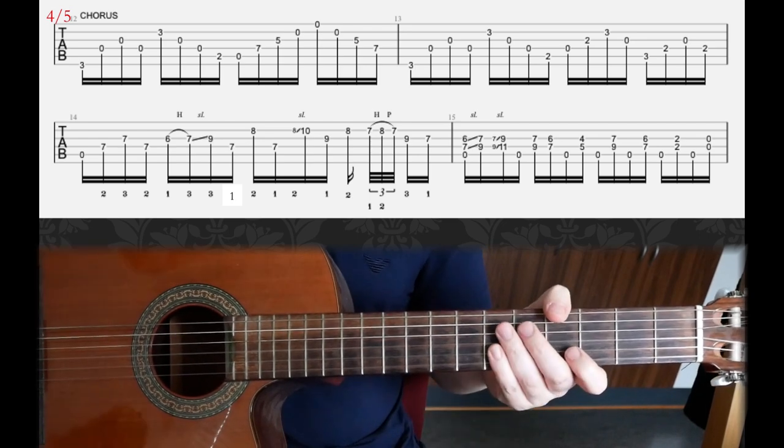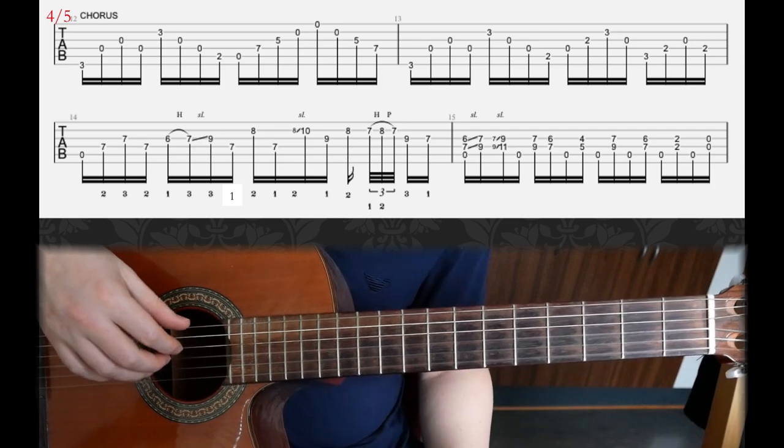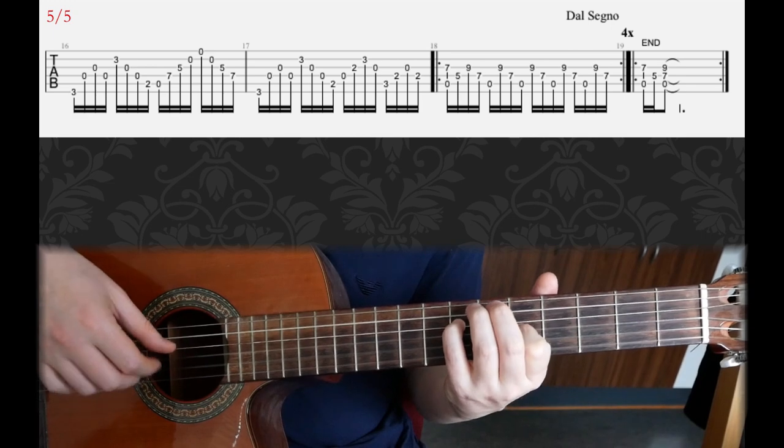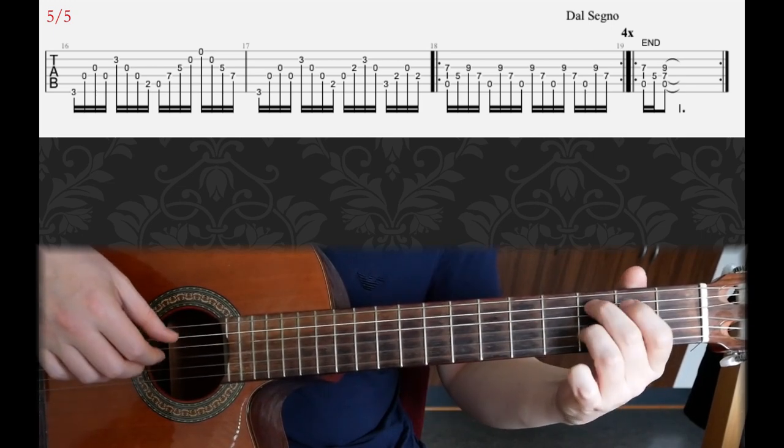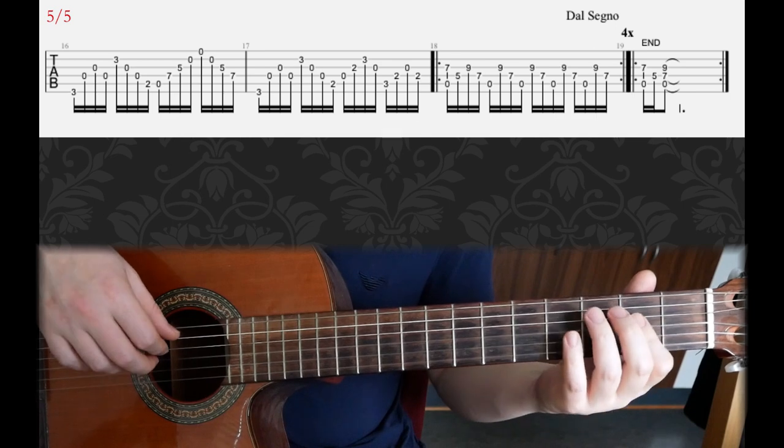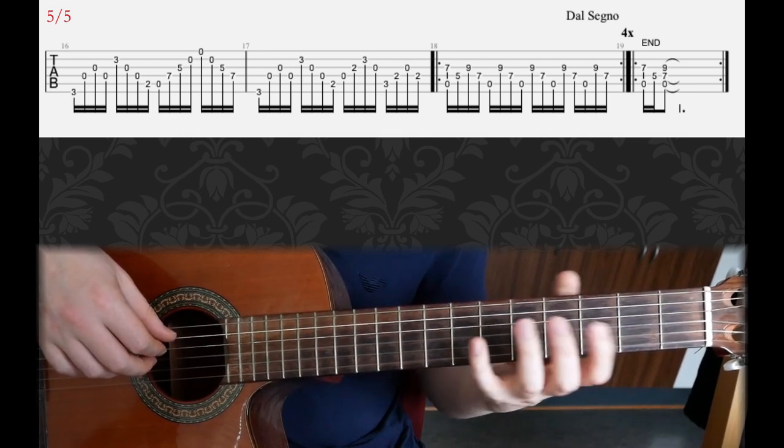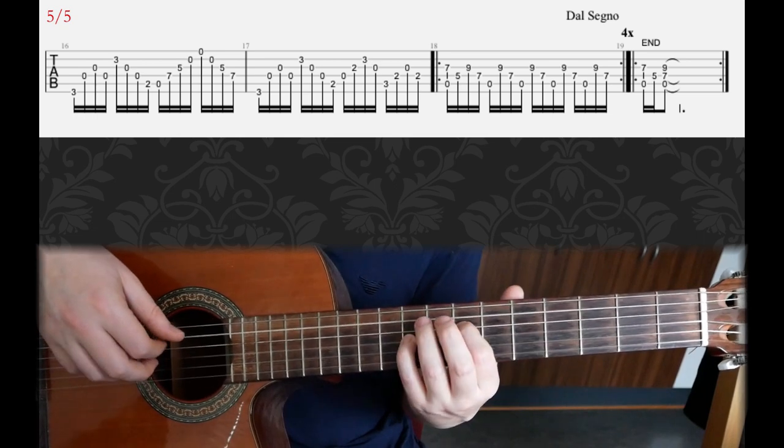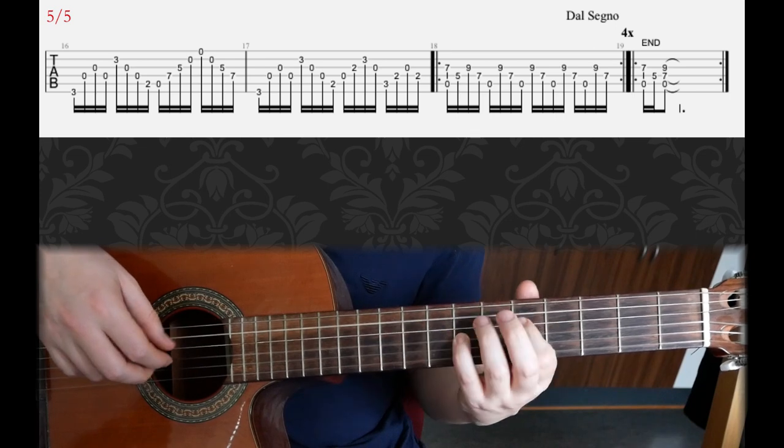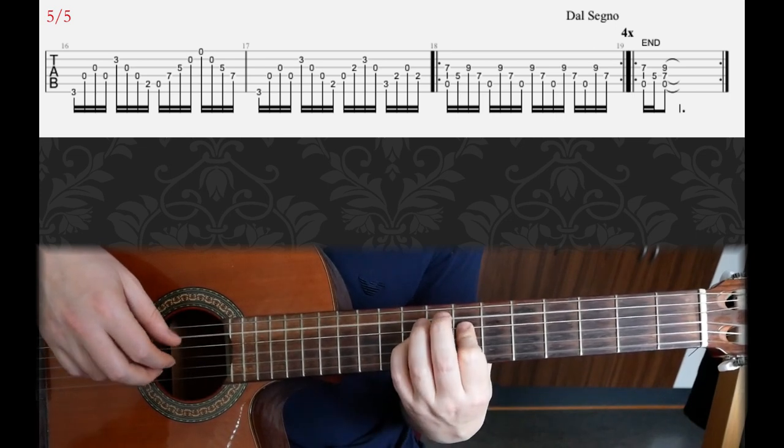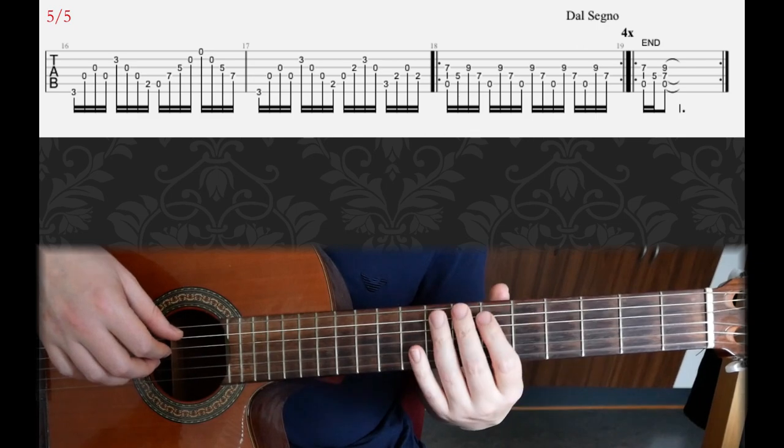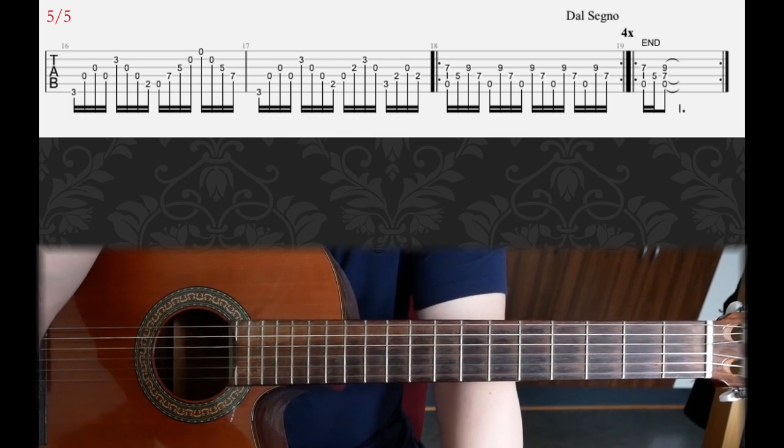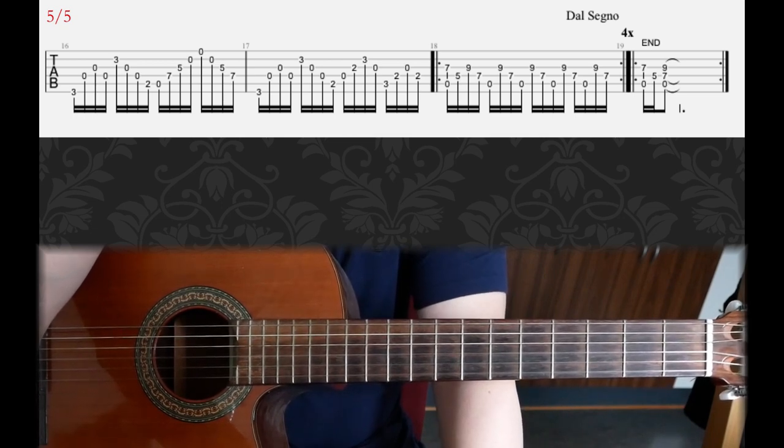Right after this you're going to continue the chorus here on this slide and the first two bars we already played. Right after this you're just going to go back to this old riff again. And you're going to play that bar four times. After that basically you're going to repeat from the slide number 3, from the sign, and all the way up to here again.